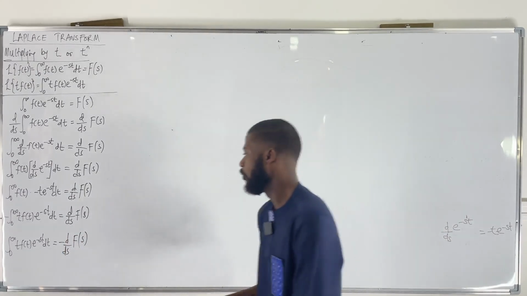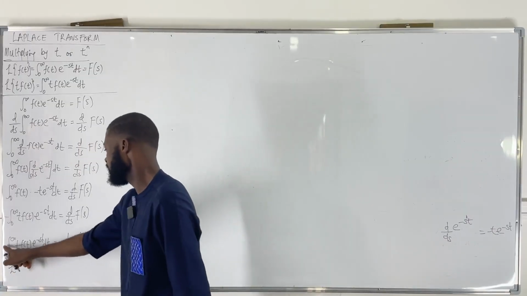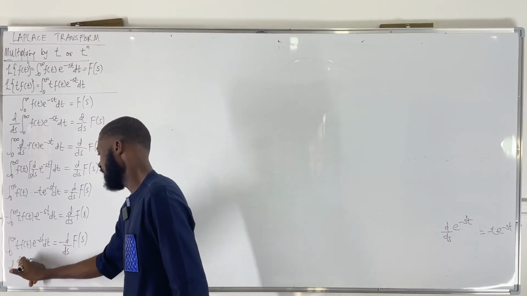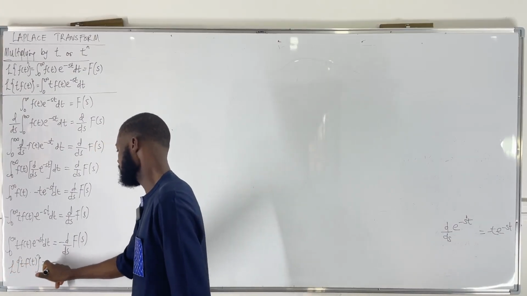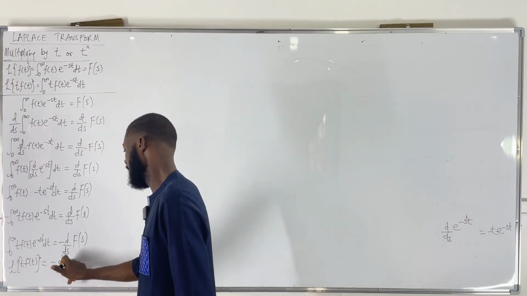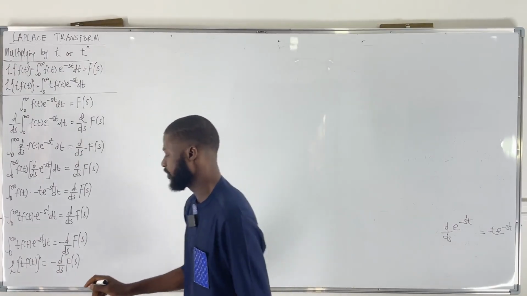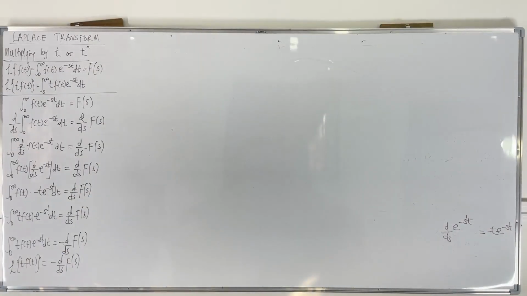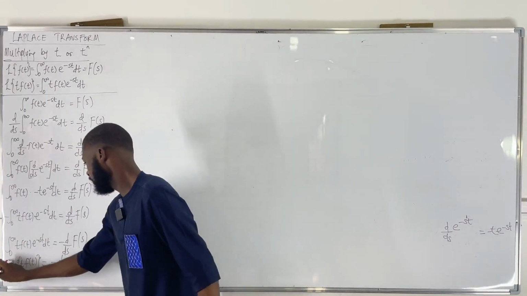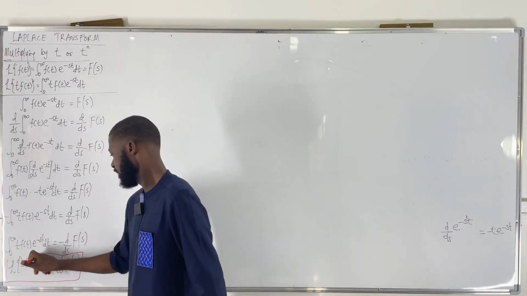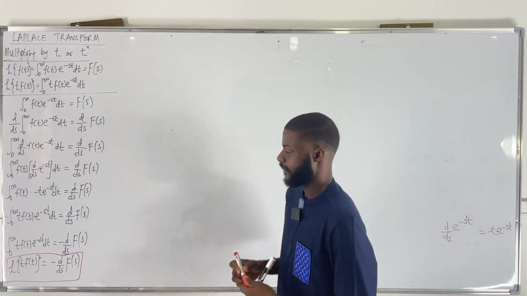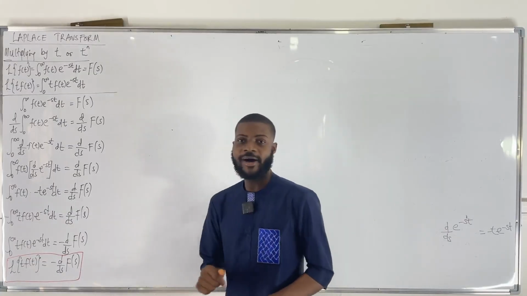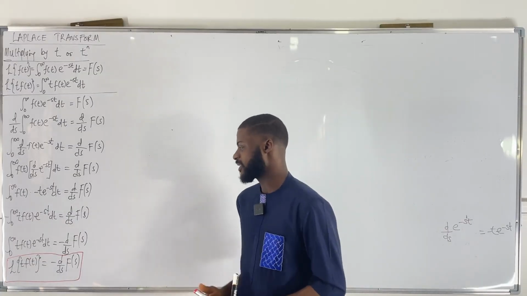And with this, we've gotten the Laplace transform because this is exactly this. So we've gotten the Laplace transform of t f of t. So this will give us negative d ds f of s. And with that, we've derived it. I think I want to use a red marker for that. So with this, we have differentiated, and then we now have our value. So this is going to become our Laplace transform when t multiplies.